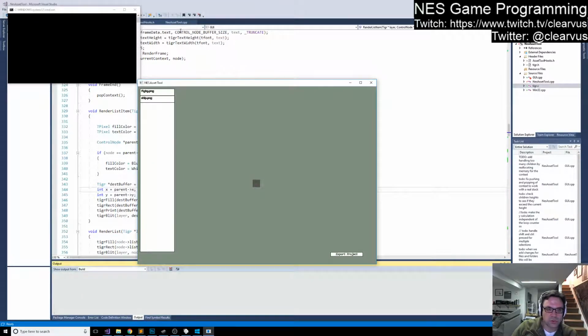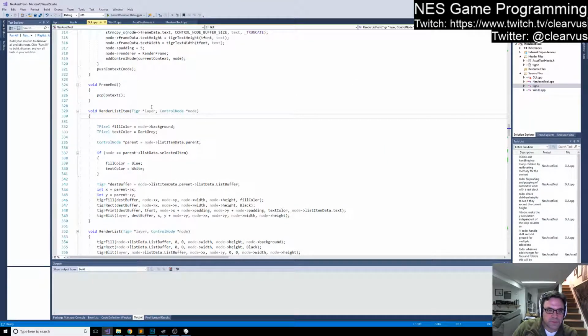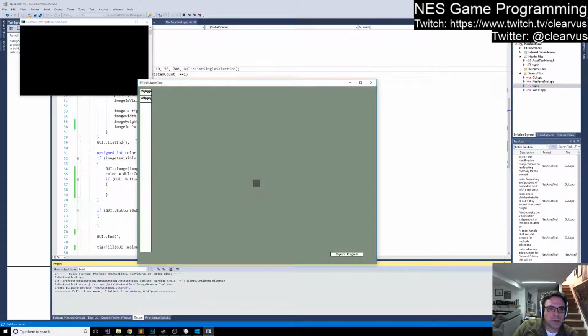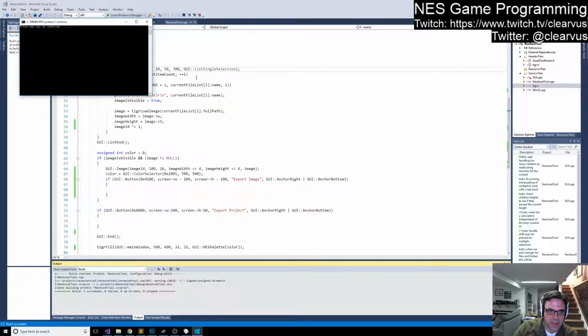So let's go to the control here. You can see we've got these items. That's looking relatively normal, although I have to say this line is too thick. I wonder if it's not overlapping properly, but that's not that important. What I wanted to do is say, okay, if we change the list so that it's a lot more narrow, so we change the width, and let's say we make it 50 instead of 150. When we draw, you're going to see the text is truncated instead of drawing off the side, or the list item being off the side and going over into the background. So that's what I wanted that to do. I'm happy with that.